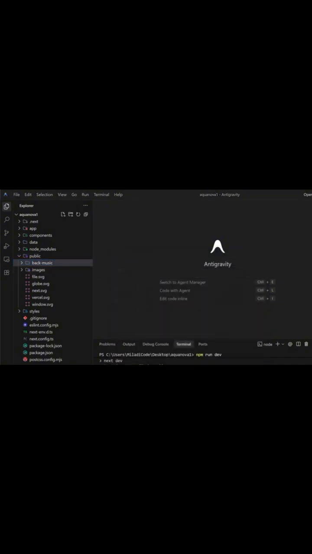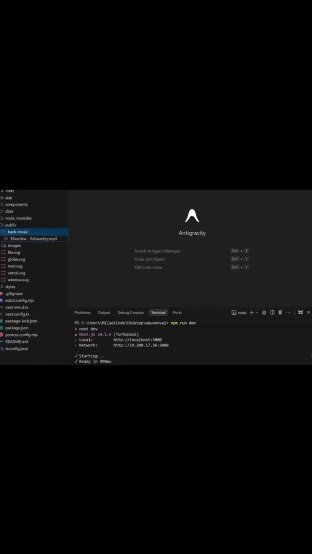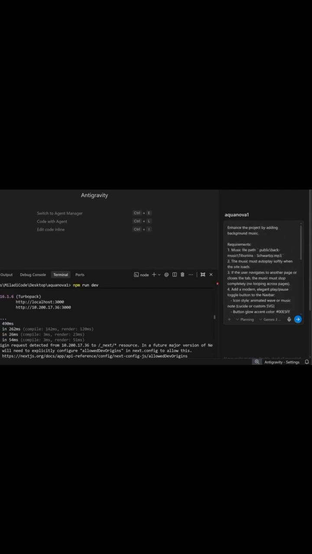Once we have that file in our project, we can go ahead and enter our next prompt so the AI can handle the task for us. I've also shared this prompt with you in the Google Docs link down below in the description. All you need to do is copy it, head back to your AI agent, and paste it right here. Now, as our first request in the prompt, we've mentioned the music file path. So just go ahead and copy the relative path to this file and paste it right here. Great. Now I just go ahead, hit the send button, and wait for the AI to complete its task.